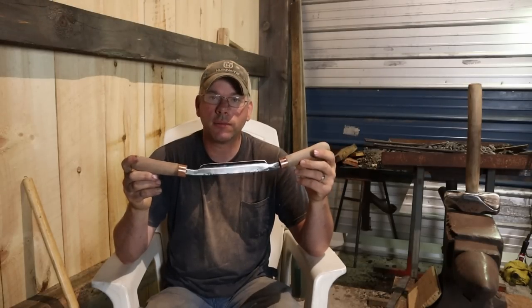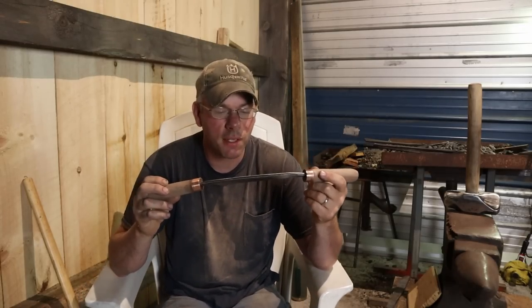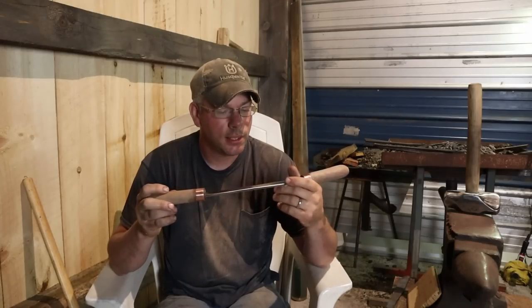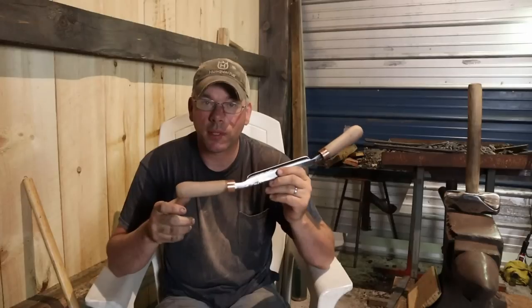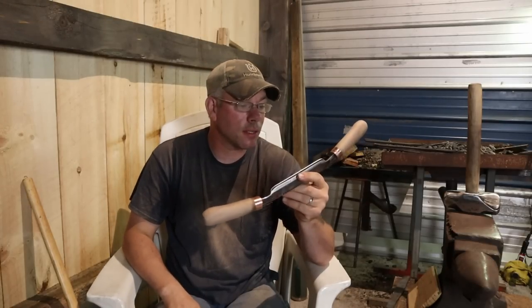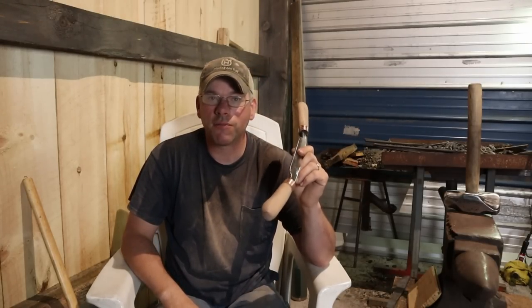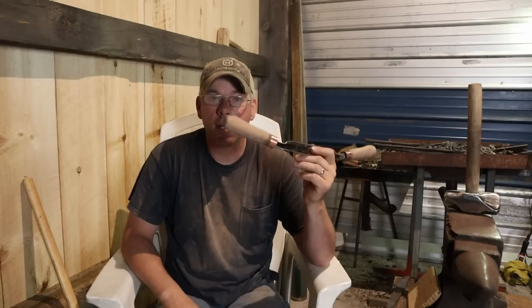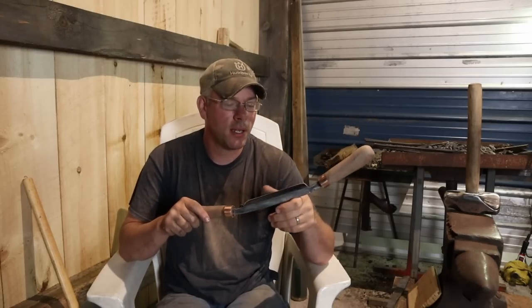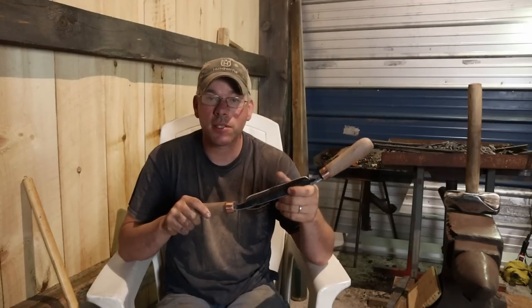We'll just keep going. It's almost done. We're almost ready to send it out, and I'll feel a lot better having this sent out. And this is giving me some good practice for when I go to start making these on a regular basis. But definitely going to have to build some things to make this a little faster, because I'm not going to make any money turning one out a year, that's for sure. But part of that's busyness and things like that. Things happen, you know, injuries and stuff like that.